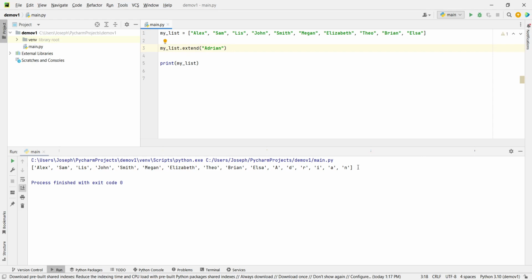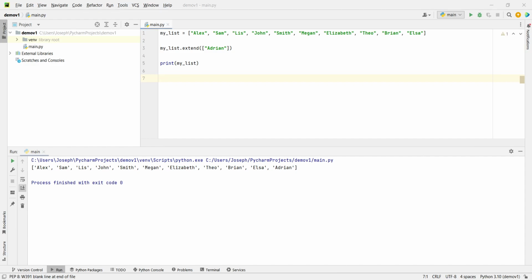You can see A, D, R, I, A, N are added to the same list separately. If I have to just add one value, then we have to use an array, because this extend function will be splitting an array, or if we are using a string value, then it will split it into characters and add. So if we have to add just one value, then we have to use an array and add it this way. This is how extend will work.